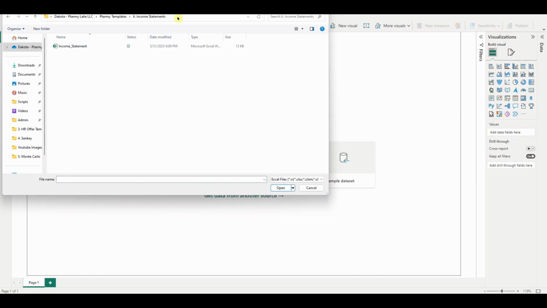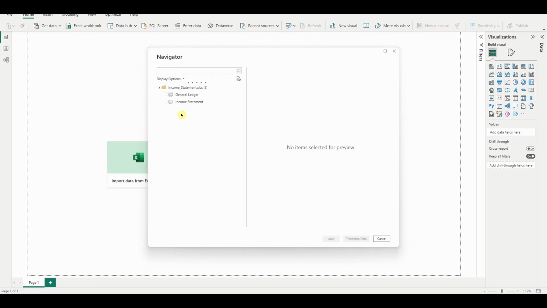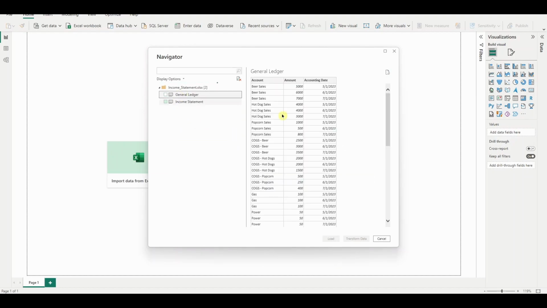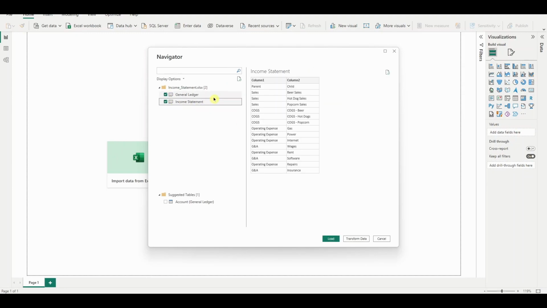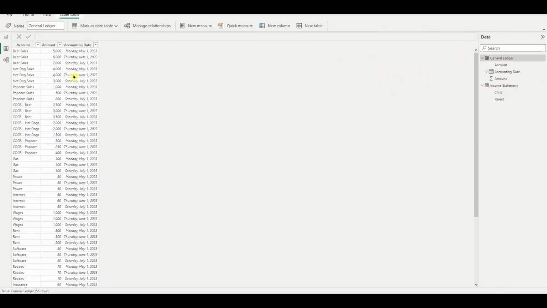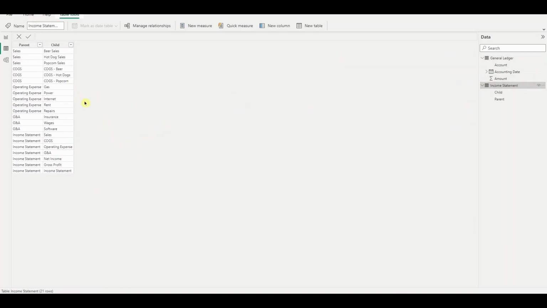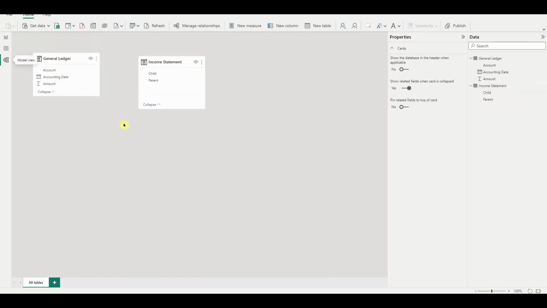So we've all done this, I'm pretty sure. Import data from Excel. Obviously, if your general ledger lives somewhere else, like a real database, that's a better place to pull it. But for this tutorial, we're just going to pull it from the Excel we just looked at. I want both of these tables. There's no difference to what we just looked at. Now that we've got the data in here, let's make sure everything came through properly. Yep, date format on date and our income statement structure is there.